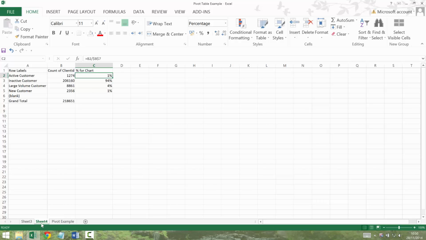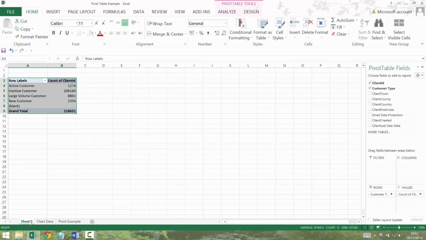So that's a very quick introduction to how you do the pivot table. I'm going to show you a few more things. One thing to bear in mind is that by creating a pivot table, you're making the file size very big, particularly if you've got a lot of Excel rows. So I could call this chart data, and I know this is my pivot table. And when you end up with all the chart data you want, you might just want to right click, delete the pivot table, save the file and close it. You can always recreate a pivot table at any time. It will just make the file quicker to run if you don't have pivot tables within your file all the time.